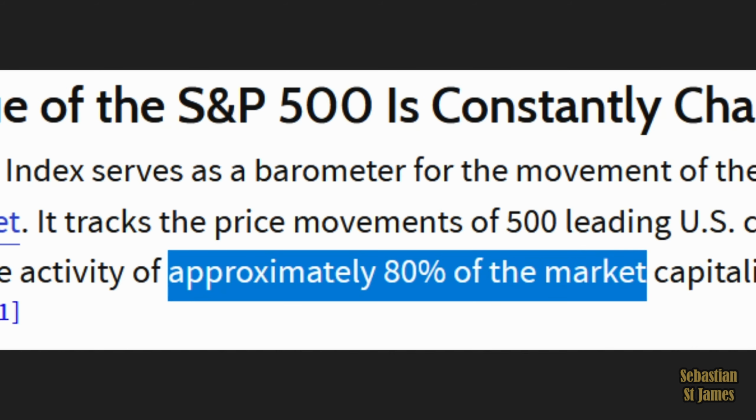The question is, how broad is the S&P 500 in and of itself? Is that pretty broad or is it nowhere near broad enough? Well, the S&P 500 holds approximately 80% of the US market. If America goes up in flames and the S&P 500 crashes, holding the VTS will actually not protect you from anything. The risk profile of these two ETFs is basically the same. It is the US market, whether it's 80%, whether it's 100%, doesn't really matter. It is basically the same risk profile for all practical intents and purposes.